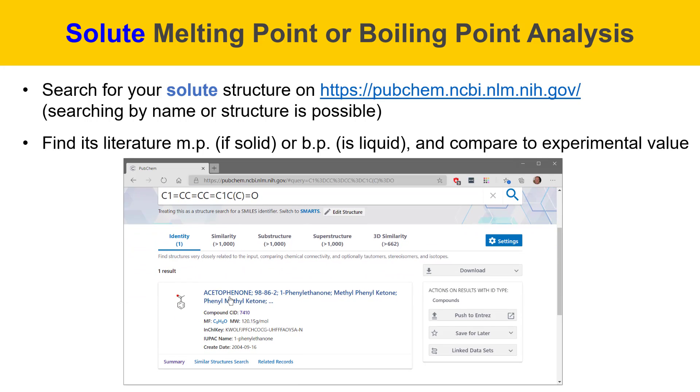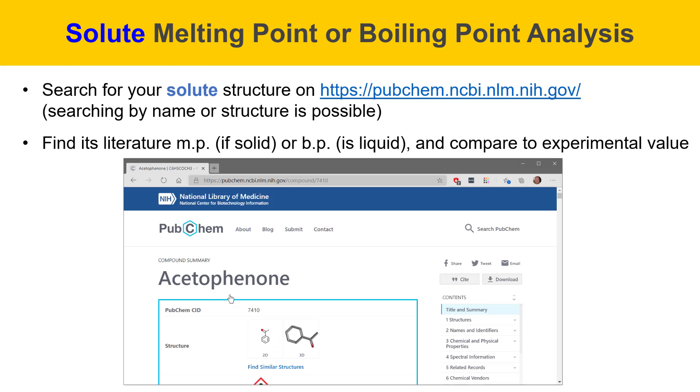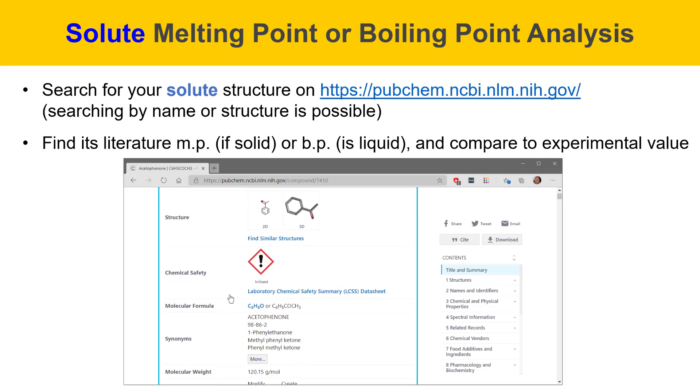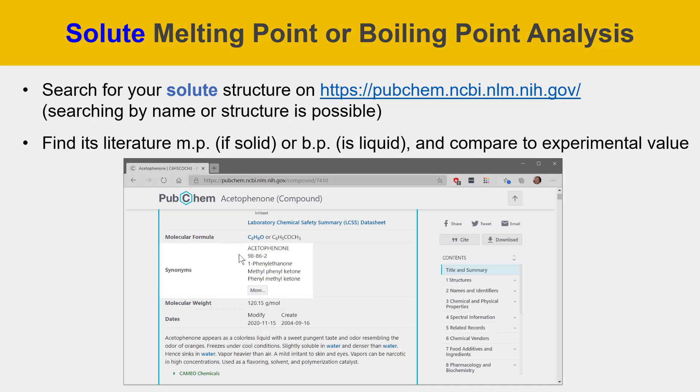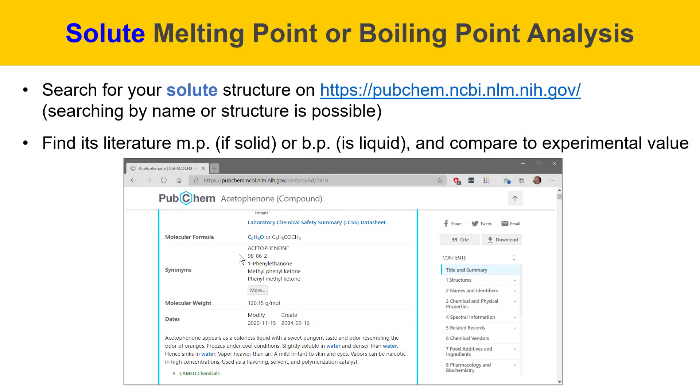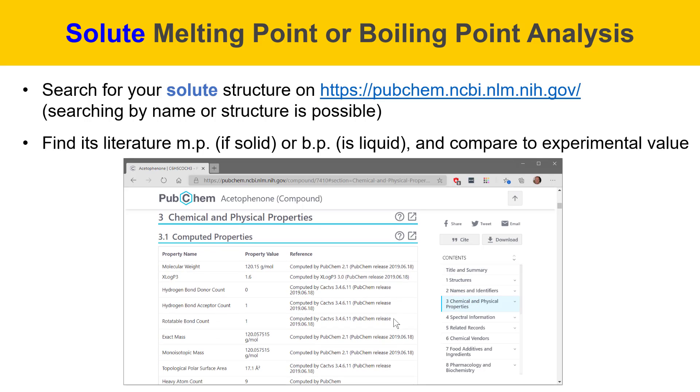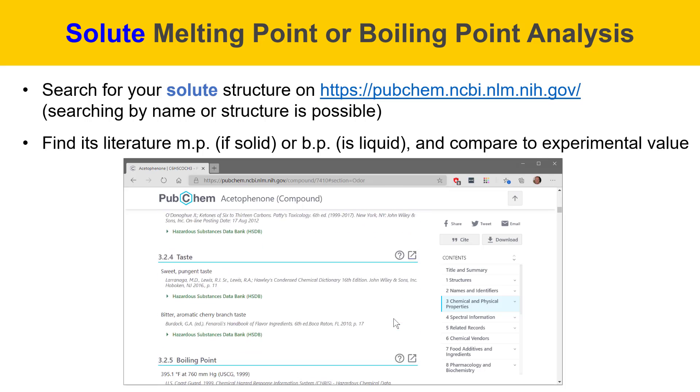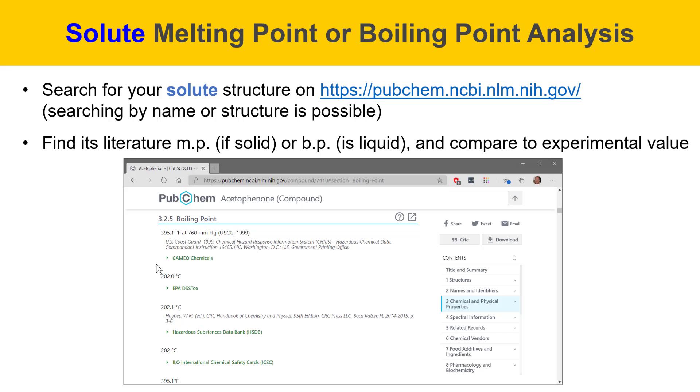Now I'll search for this structure and what comes up is a name for a molecule called acetophenone. I'll click on that and it'll bring up the properties for this acetophenone molecule. You can see it has many different aliases. Acetophenone is just one name it's known as. It also has a CAS number, 1-phenylethanone is another name for it, methylphenylketone is yet another name for it, and so on. If I want to get to chemical and physical properties, I'll click on this tab over here on the right. Then I'll scroll down through the various properties to find boiling point, which is the first thing I'm looking for. Here you can see the entry for boiling point. There are entries that are listed in Fahrenheit and some that are in Celsius. The first entry has 760 millimeters of mercury listed after it, which is the pressure that this boiling point was acquired at, which is atmospheric pressure. If this were a different number, something other than 760, it would affect the boiling point. Lower pressures result in lower boiling points.